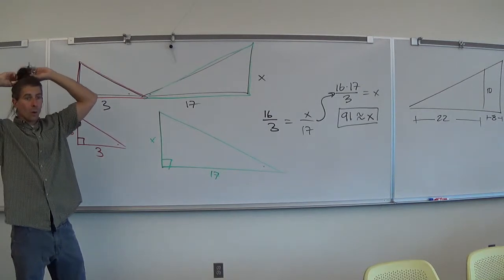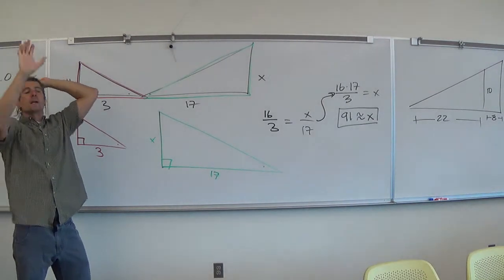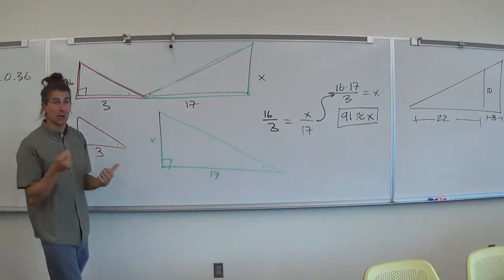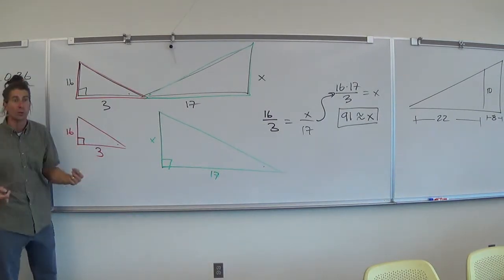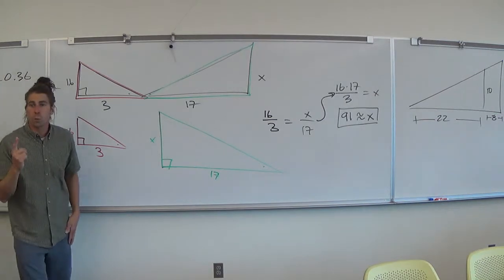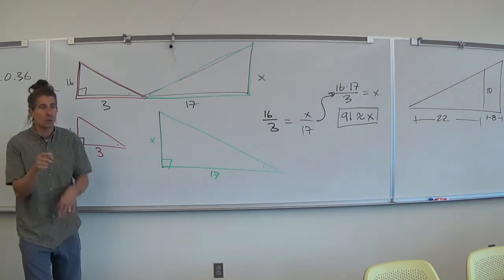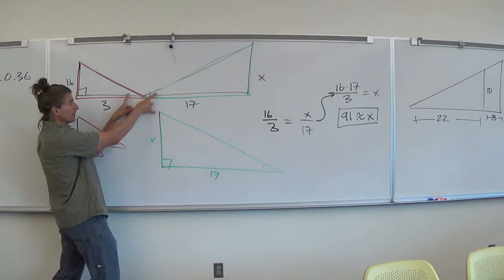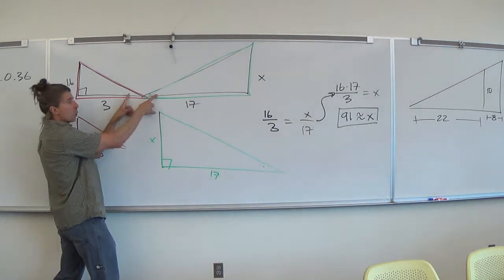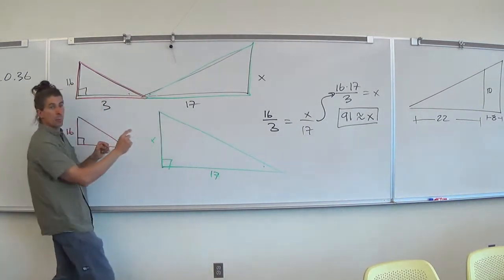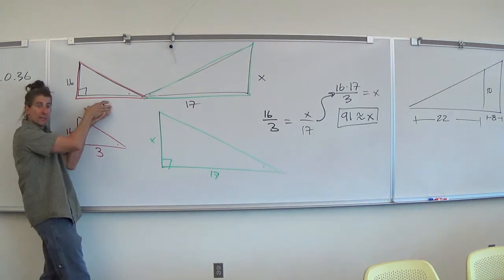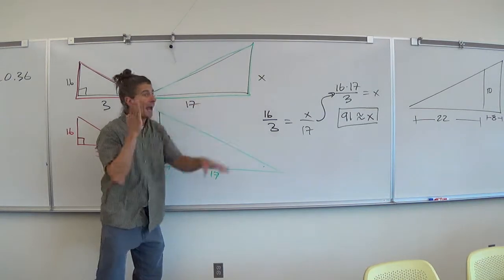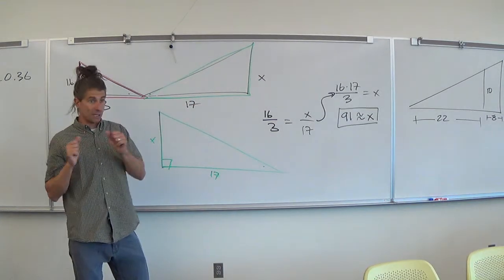How do we know that X is going to be the long side? Good question. Especially because the way I drew it and the numbers you guys put in don't correspond to long and short, do they? So this is why you have to use the correspondences. That's why I had to tell you last week these angles were equal. Which means this 17 occupies the corresponding place of this 3. And this 16 corresponds to that X. You have to know which angles are equal in order to set the correspondence up.